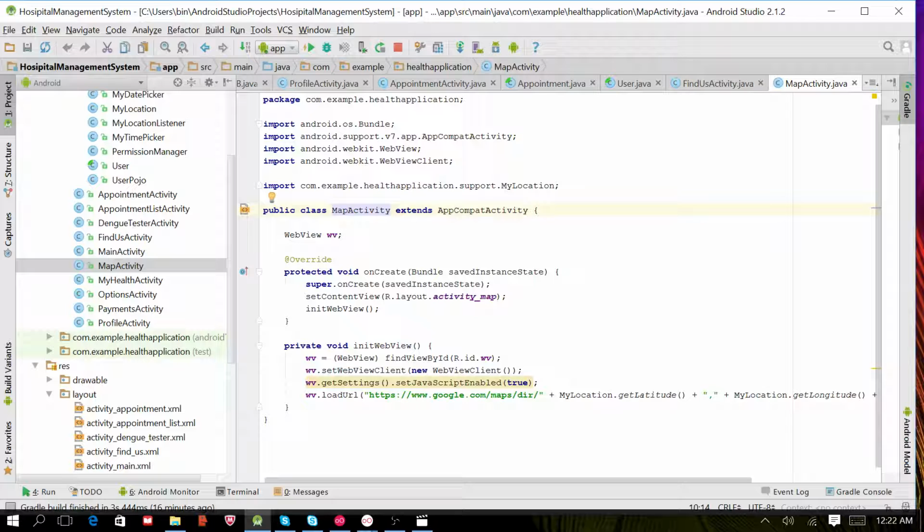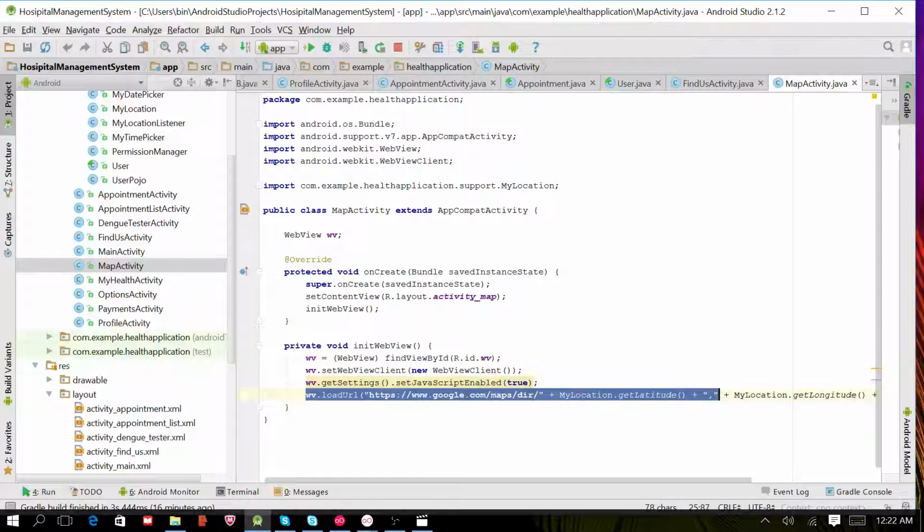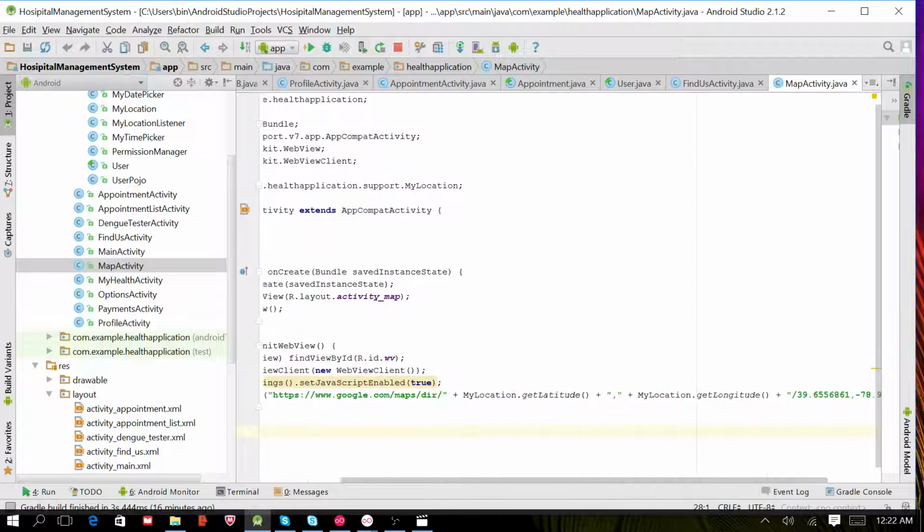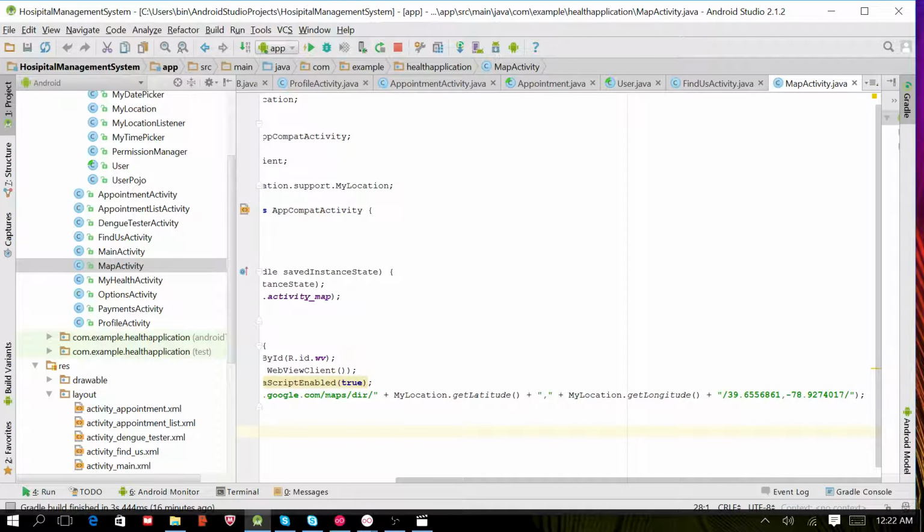Inside map activity, under the init web view function, let me just scroll this out. I'm loading this URL and calling the get latitude function of my location class. This will set your latitude and longitude, and these are the default latitude and longitude, that is, the latitude and longitude of my hospital.